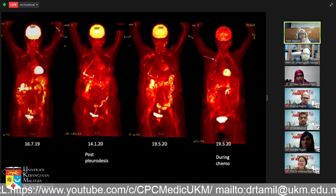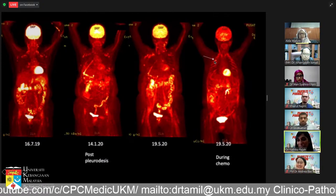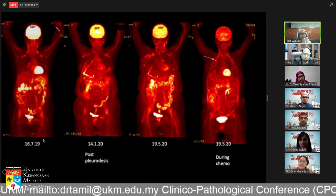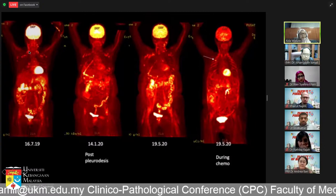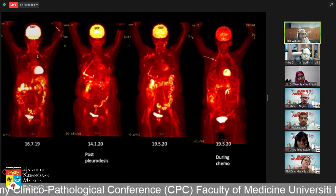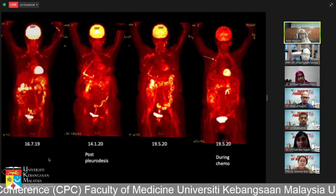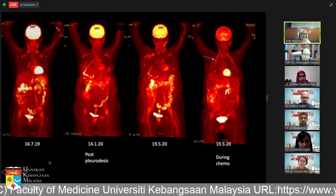Okay, so the first image is this one, the right upper chest. I'll just walk through these PET images. Initially the patient came with a background history of lymphoma and we wanted to look for any signs of malignancy from the PET. Usually the cervical lymph nodes do not have increased uptake, but in this patient, it does, in a rather symmetrical and bilateral manner. Looking at the CT images done during the PET CT, these nodes tend to be very small, with normal morphology and normal size, although they have a slight increase in metabolic activity.